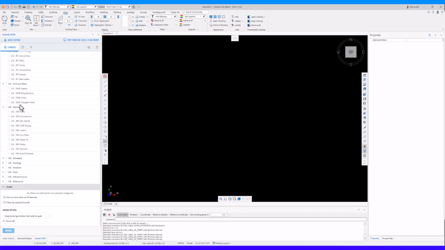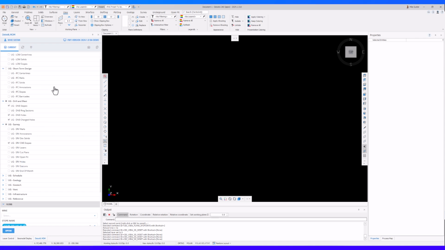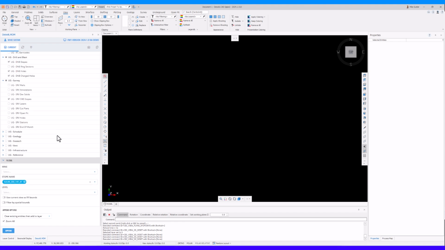In this example now, I'm going to go ahead and choose a survey CMS stope or a scan or a drone pickup. In this example here, I'm going to find the stope of interest. So I'll go ahead and choose a stope name. And then I'm also interested, well, how did that CMS scan pickup perform against the design? So I'm going to reference in maybe my design holes, my charged holes, my drone blast stope shape. And then previously before, maybe there was a stope shape that was designed by the short-term design. I'm going to go ahead and choose the issued for construction stope. At this point now, I'm going to hit append.